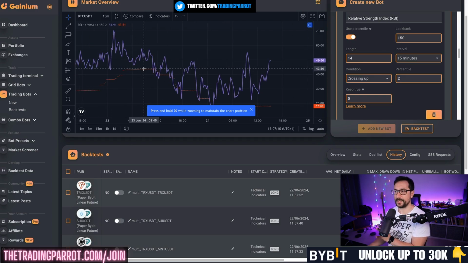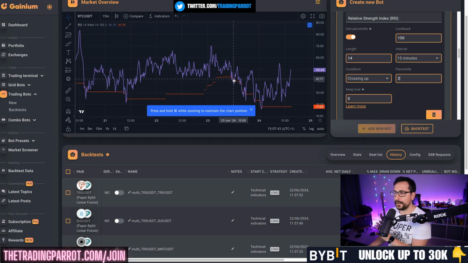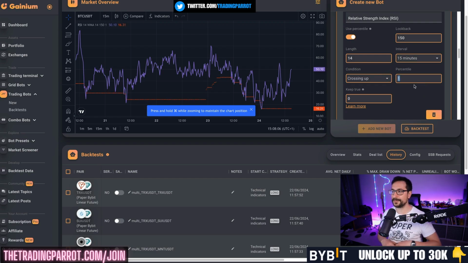And you can see here that there is a decent bounce, and then in here there's another bounce. This is behaving much better than entering blindly at a level of 30. What you need to be deciding is what percentile to use. Obviously, the lower the value, the less signals you're gonna get. They're gonna be better quality, but more rare. And if you go for a value of 10 or higher, you're going to start getting maybe too many signals.